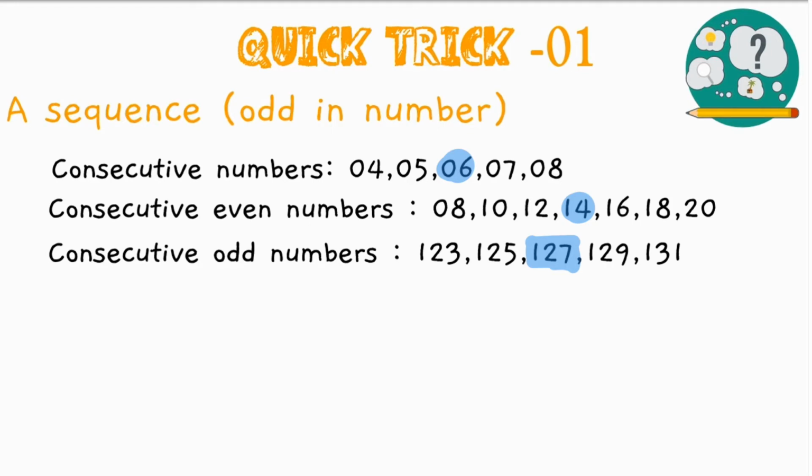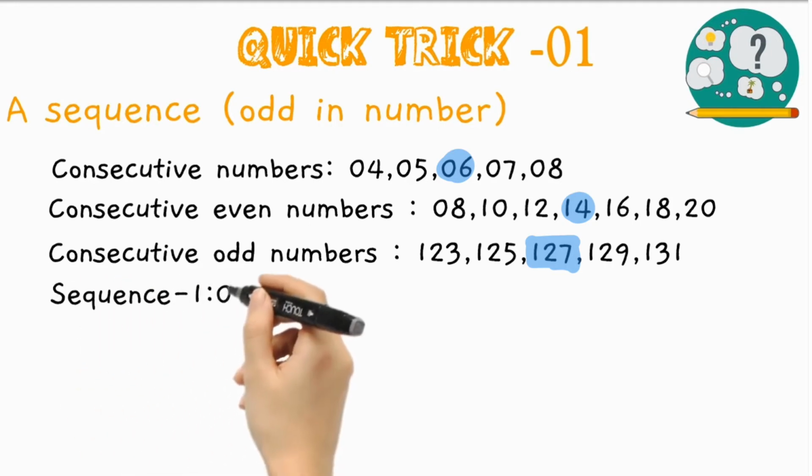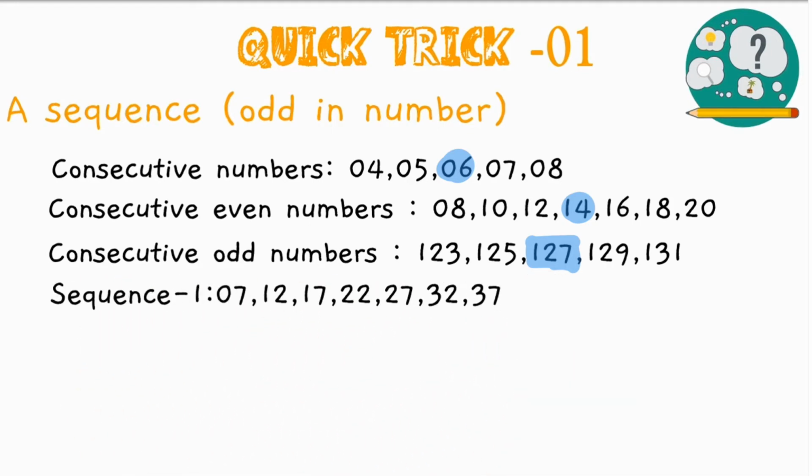Let us have a look at some non-consecutive sequences. Here we have one such sequence, and if you observe the sequence carefully, any number in the sequence is obtained by adding a value 5 to its previous number. For such type of sequences also, the average value will be the middle number. The only point here is we must have an odd count.